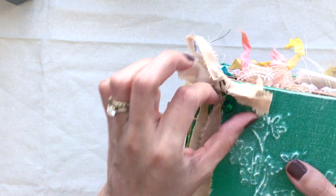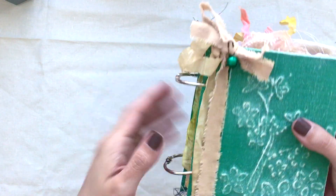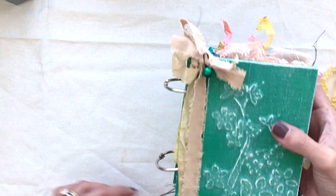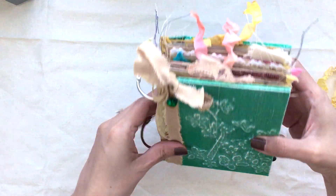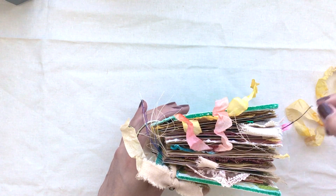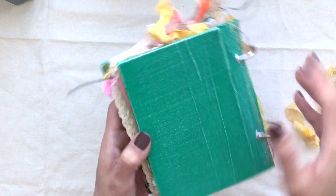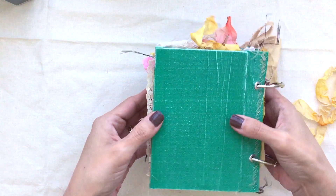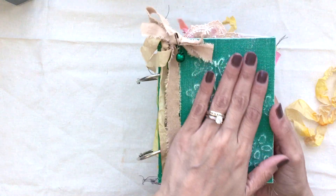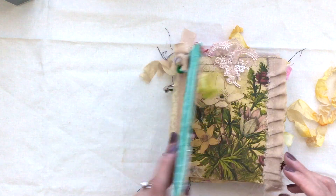I also put a little bell here — it's not a Christmas theme, but I put a bell because I just think it's so cute. I attached it with a little garment pin and put the bell on it. It has all the little threads hanging; if you don't like the thread look you can always clip those off. It's got all this fluff and stuff, and here is the back — gorgeous. The cover just feels wonderful.